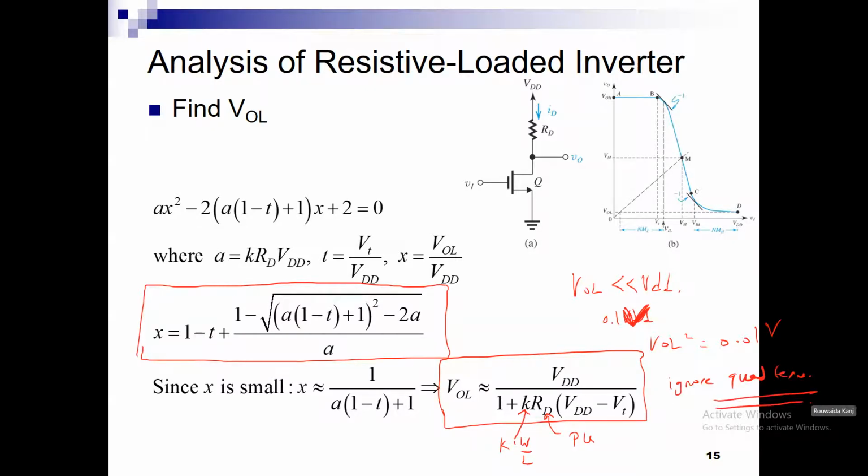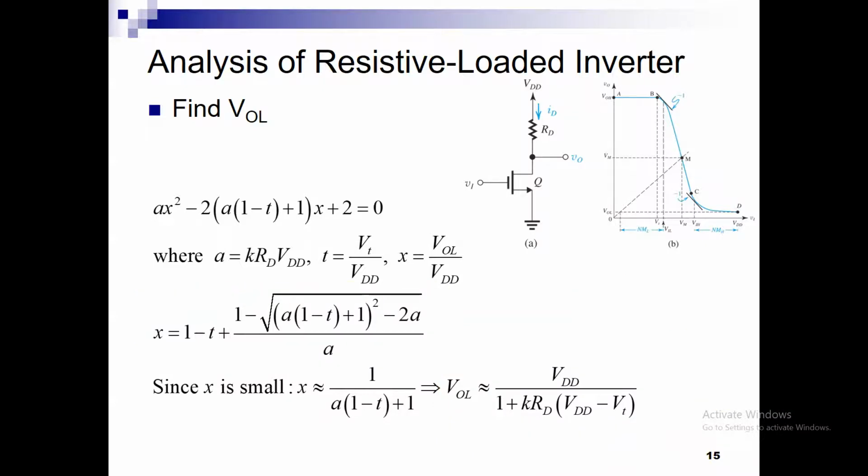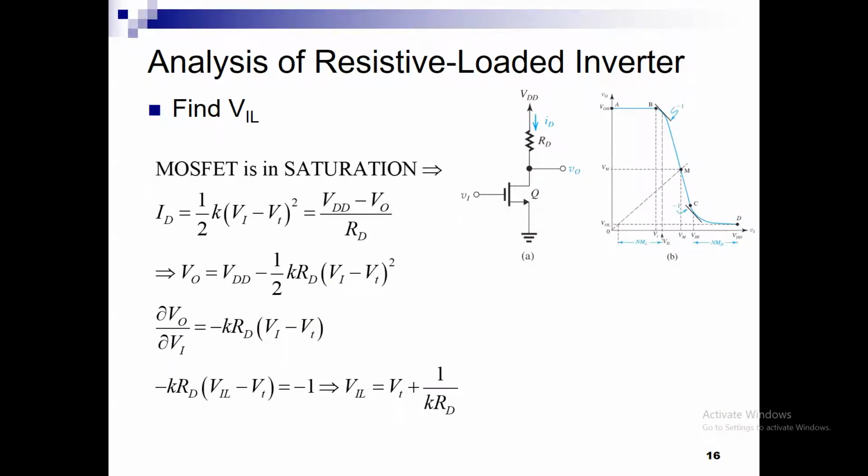Okay, great. Now we're going to look into the second problem he wants to solve for, which is VIL. At VIL, the transistor has just turned on. So we can consider VIL to be VT plus a small delta. It just turned on. And therefore the output is still high. The output is still high and the input is still small, and so we agreed last time that this would be in the saturation region.